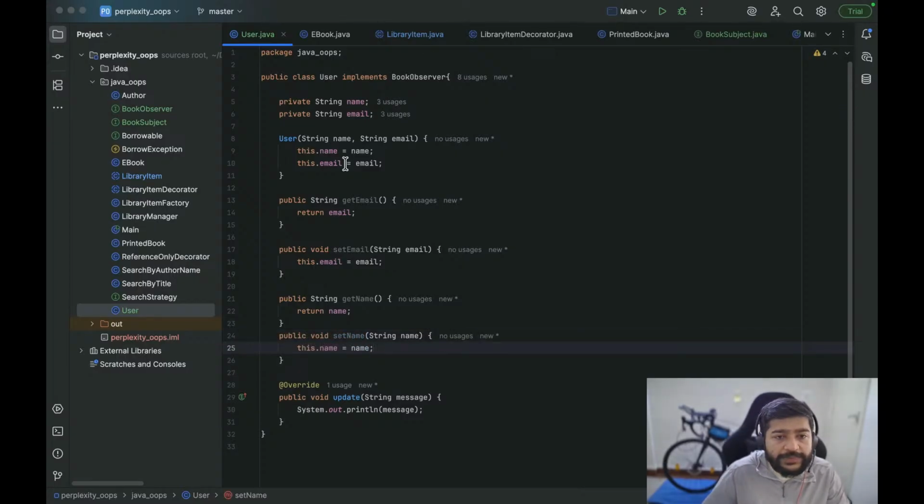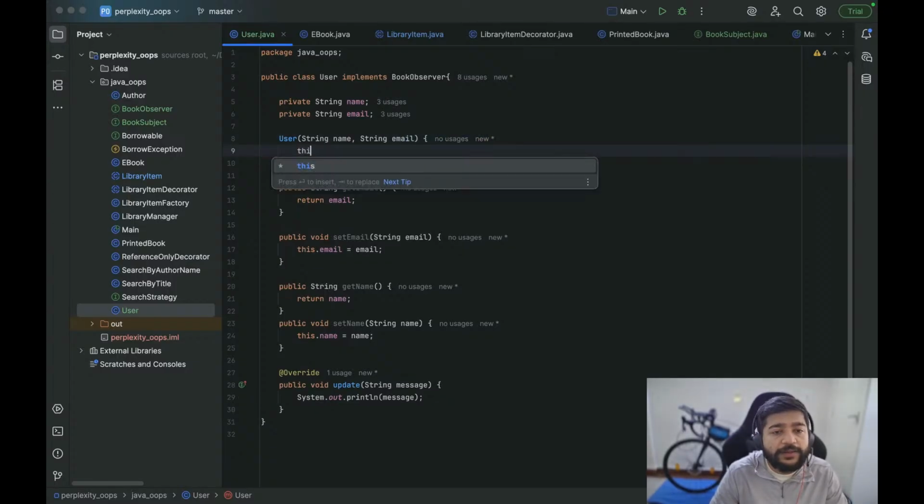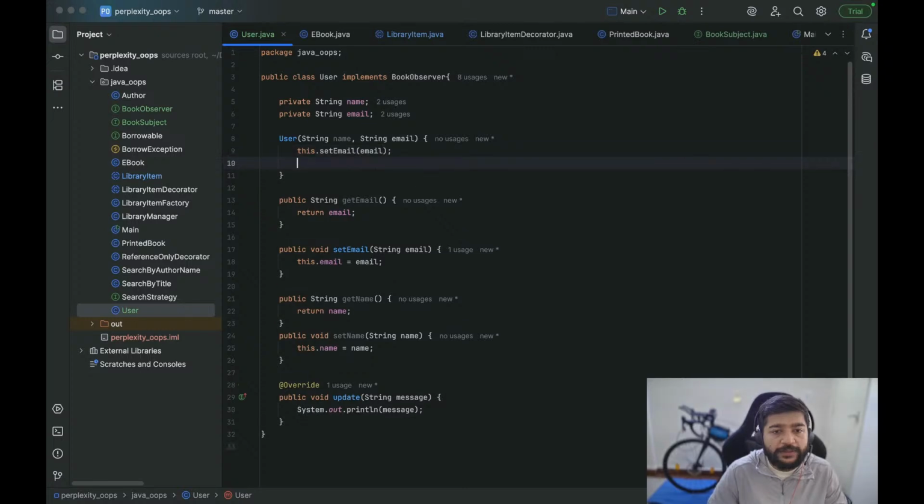Okay, so here also let's just use those instead of directly doing this dot set email, set name. Getters are not used as of now, but we'll see. This is our implementation for user.